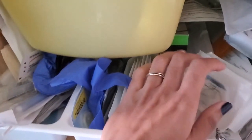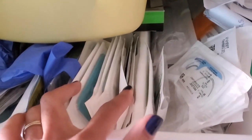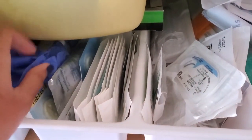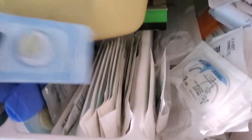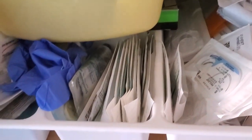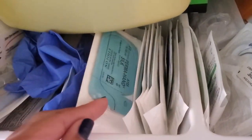If we are just trying to stop bleeding on somebody's permacath or something like that, we may put a couple of sutures in there. Then we have other larger sutures and stuff. And I want to show you guys something about the sutures, so I will get them out just to show that for you all. But it's important with those sutures to ensure that you're getting the right size and the right kind of suture.